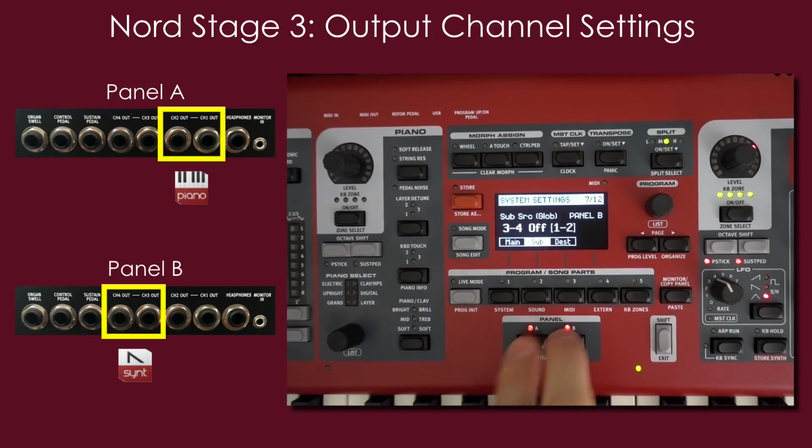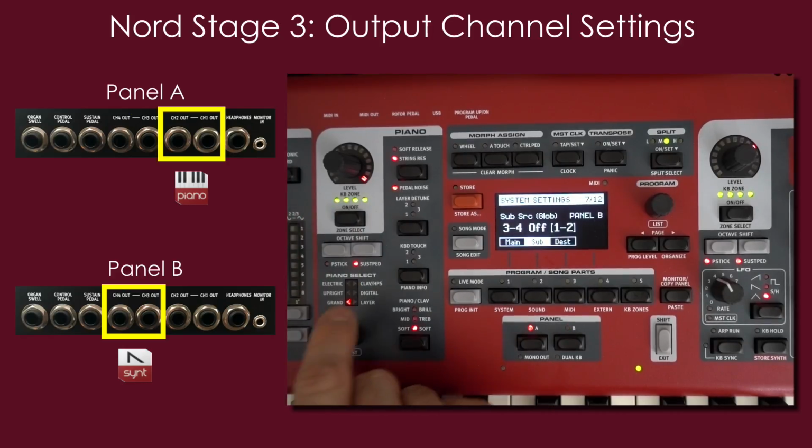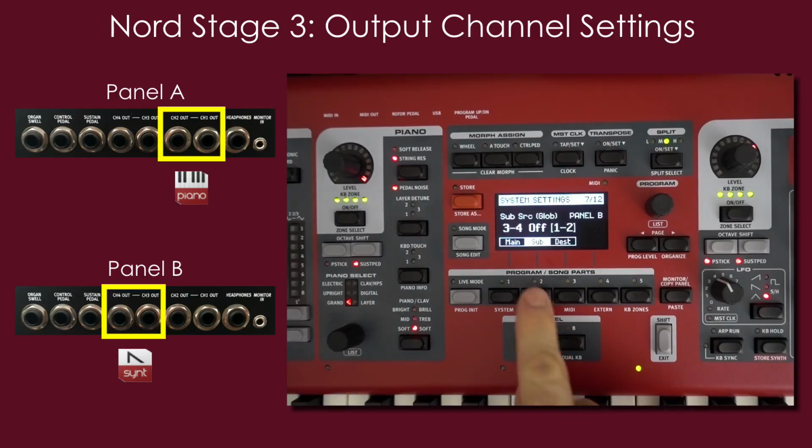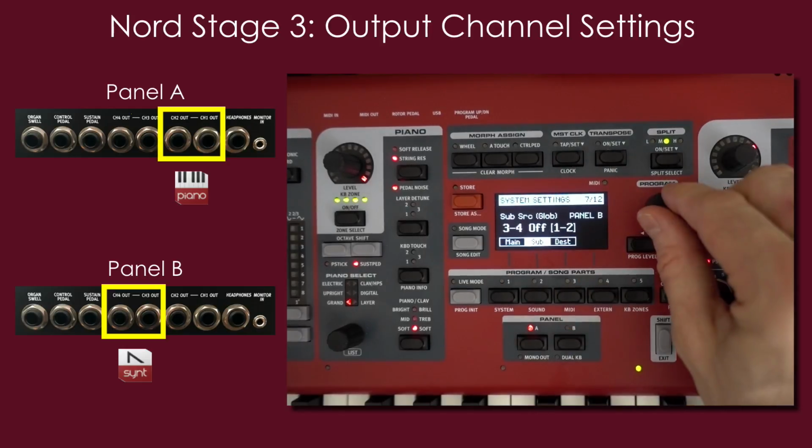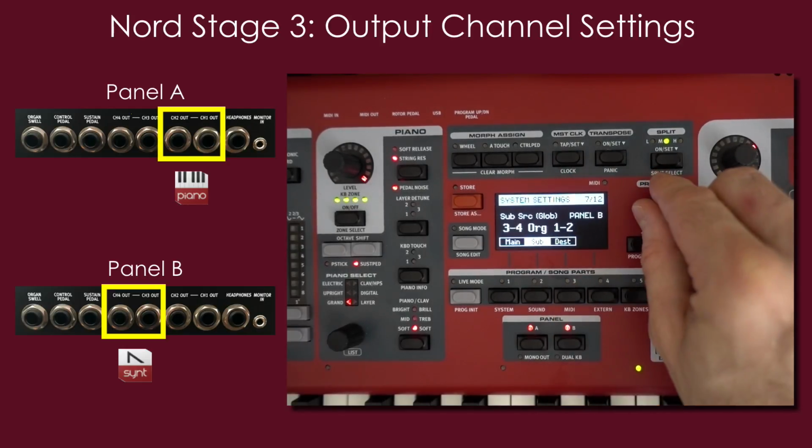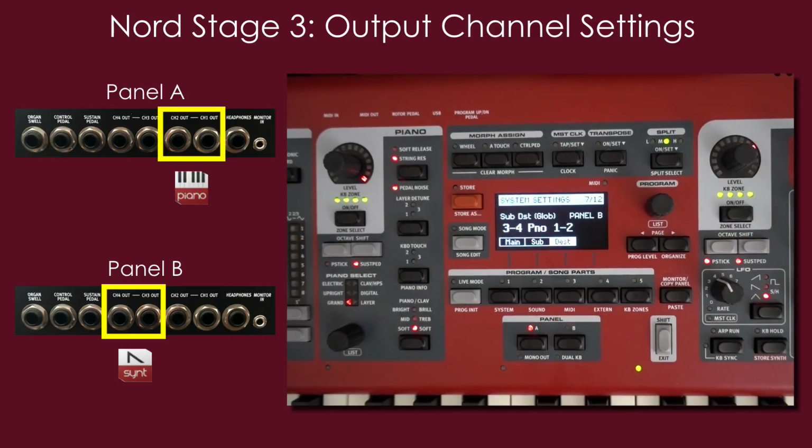And now if I play both panels at the same time, I'll hear both the piano and the synth at the same time, but my piano is going to go out of 1 and 2 only, and my synth is going to go out of 3 and 4. So you can take this to another level. You could just say on Panel B, I'm also going to turn on piano, and maybe it's not a grand piano, maybe it's going to be, let's say, a clavinet or an electric piano, and you could say that on Panel B only, we're going to have a destination for the piano on 1 and 2.